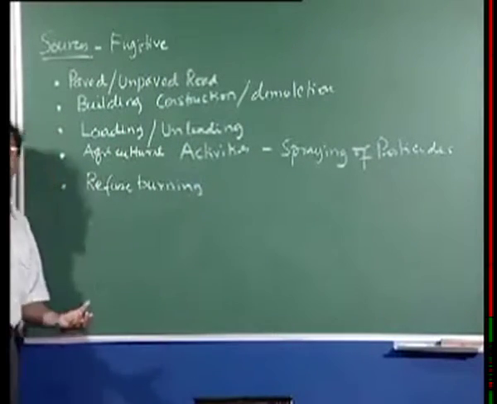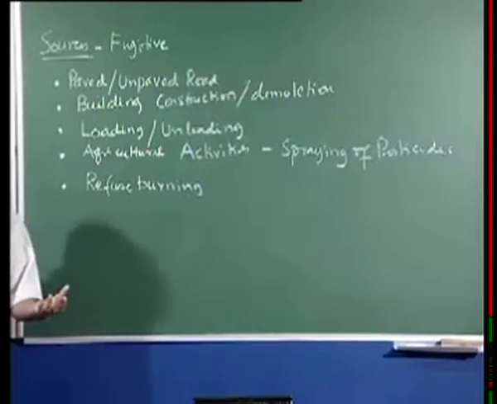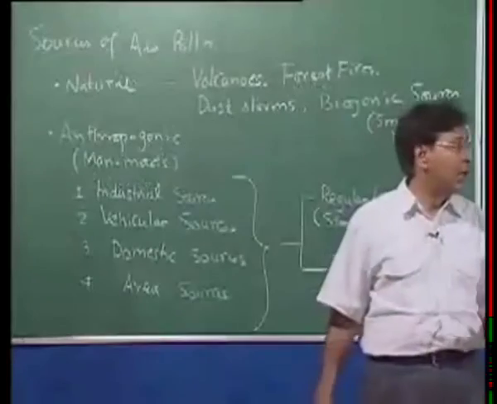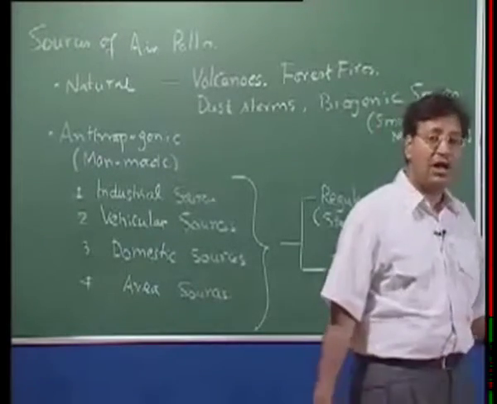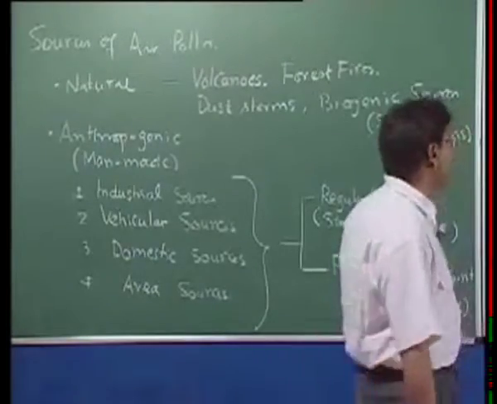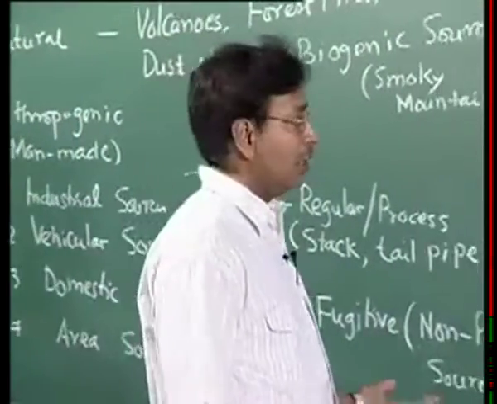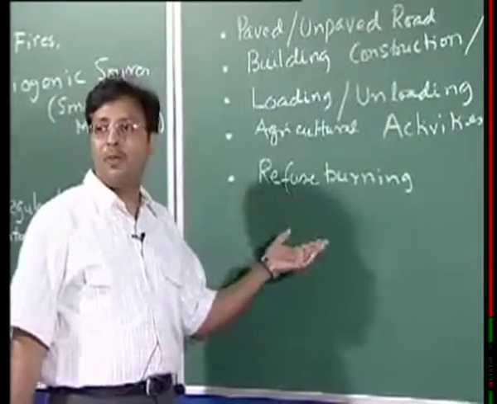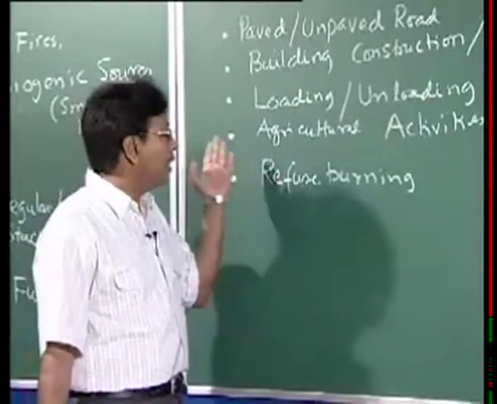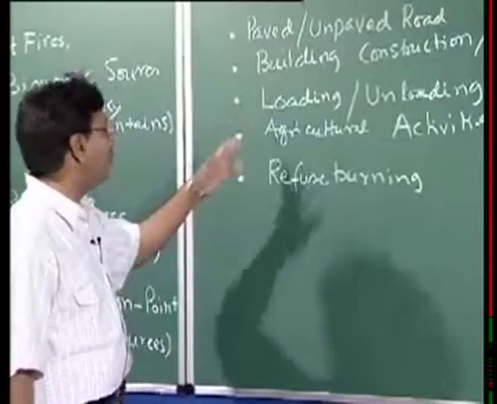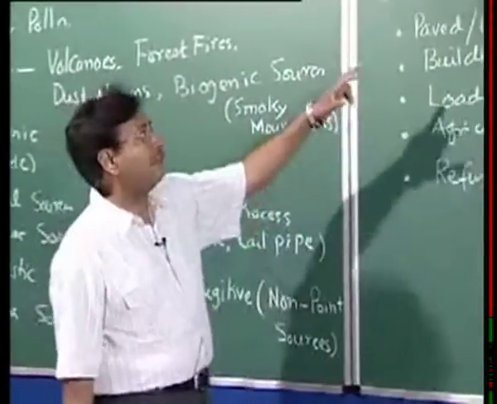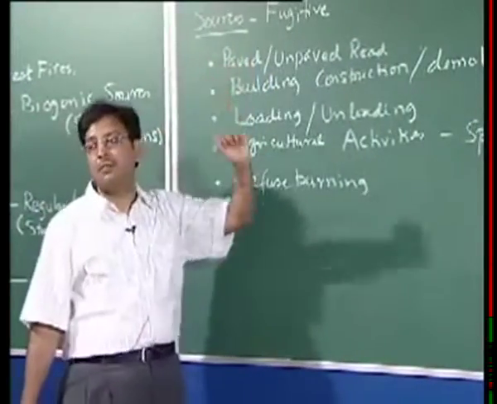People collect the garbage from their house, or even some of the industrial units will collect some of the garbage, and what they would do is put it outside, set it on fire, and they think this is the best way of disposal of that. It causes serious problems as far as air pollution is concerned, and this all falls into the category that we are trying to emphasize, which is the fugitive emissions.